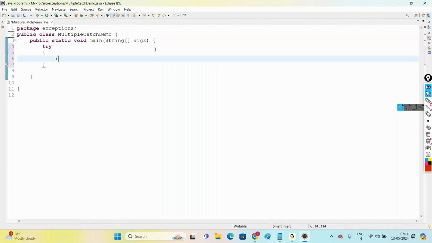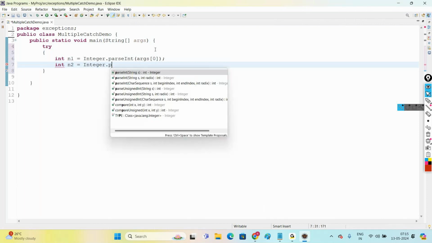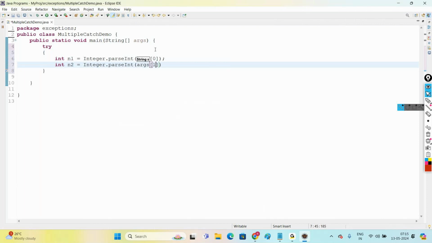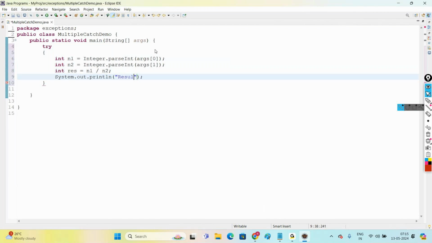Here we write the code: int n1 equal to Integer.parseInt(args[0]). Again we are going with command line arguments. int n2 equal to Integer.parseInt(args[1]). We are reading two command line arguments. We'll say int result equal to n1 by n2. Then we'll display the value of result.